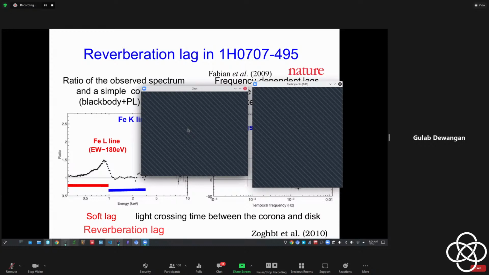The transitions between different energy levels are specific to a particular ionization stage of an element. So by looking at the transitions and comparing with the lab spectrum of that particular ion, we can figure out that this particular set of lines arises from this element in this ionization stage. That is why we can differentiate the two spectra, and we can measure the ionization stages of the absorbing material.